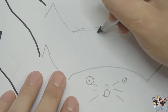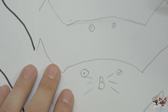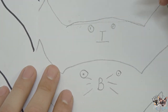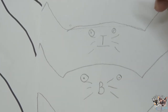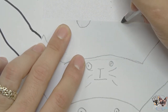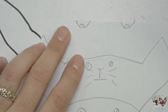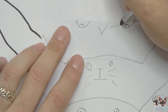And second to last color, so let's put some more circles for these little beady eyes, right? And we're going to put the letter I for indigo, okay? And that's the color in between blue and violet, or blue and purple, okay? Now, the last cat. I'm going to put the eyeballs on the edge of the paper. I'm going to make these super big eyeballs looking down like this, okay? And then I'm going to put the letter V for violet, okay?